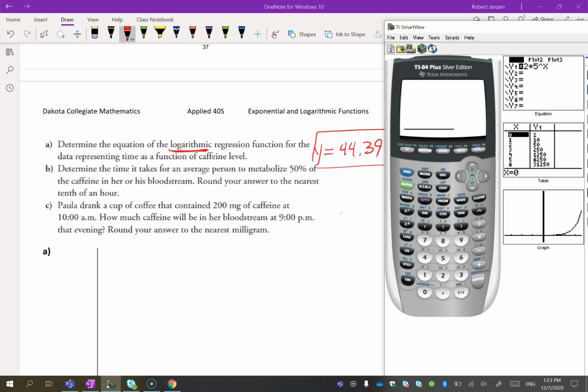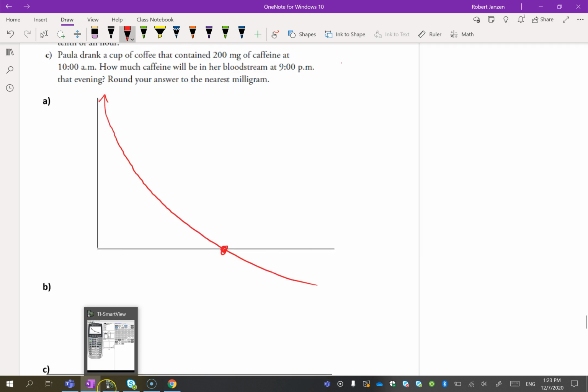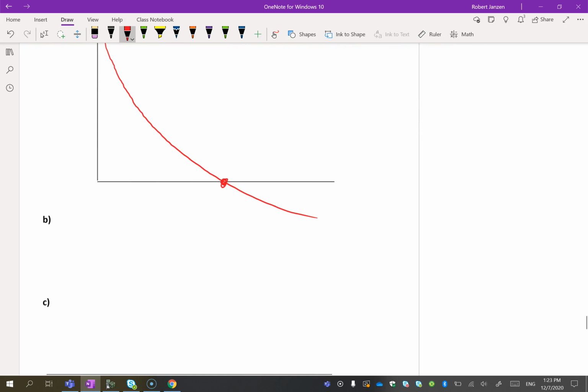There it is, and if I graph, I'm going to get a line that looks like it's going through. So let's just draw this here. There's no way I'm going to draw all those points, but it looks something like this. Okay, and I should have a point on this graph. I should figure out what the x-intercept is here. Now I can probably look at the data and kind of try to guess, but I'm going to actually figure it out here.